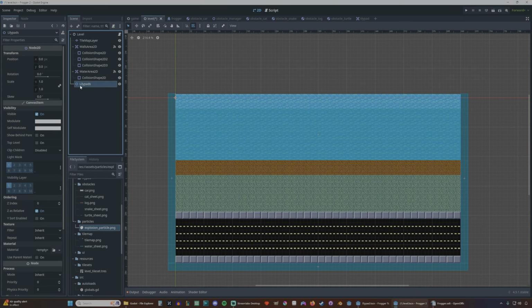Now we can come to our water area 2D and we can create a collision polygon 2D here. So let's hit Q to have the select tool out, and we can actually choose our points that we want. Let's come in here. Let's have a point here. And I want to give these Lilypads a little bit of space. I don't want the collision shape to be right up on the Lilypad.